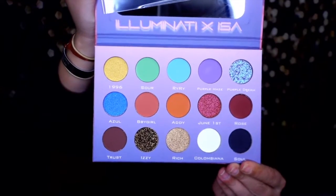The Illuminati Cosmetics X Isa eyeshadow palette is $48. We just had the Manny MUA palette at $45, so nicely packaged with its own brush, and this other palette's packaging is so run-of-the-mill by comparison. Compared to the Manny MUA palette's colors — which has everything for a fun party night and everyday makeup — this one is mostly glitters, metallics, and boring mattes. I would a hundred percent rather get the Manny MUA one.